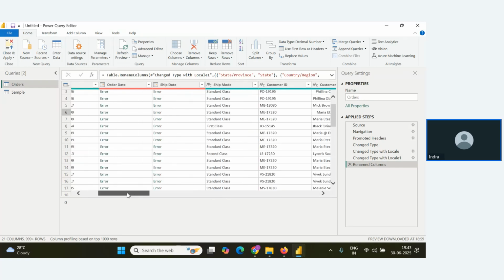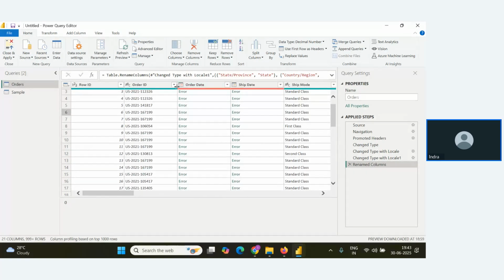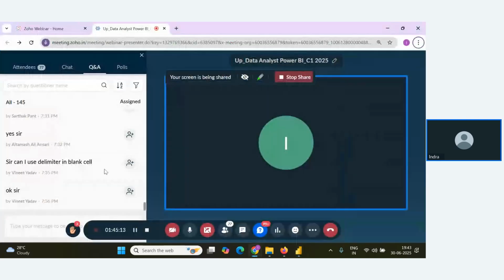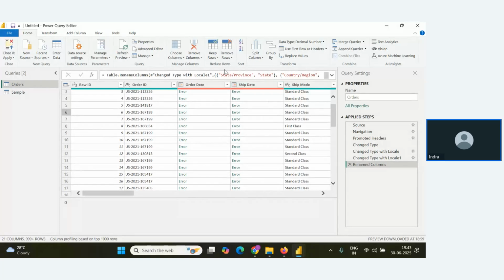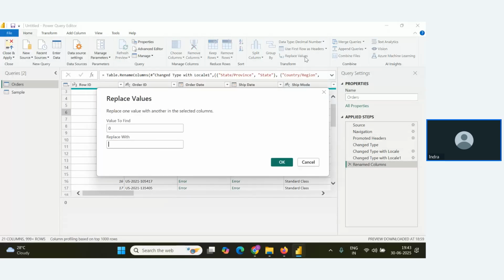If you have any places with null values, you can make use of the replace values option. It allows you to replace the null values.